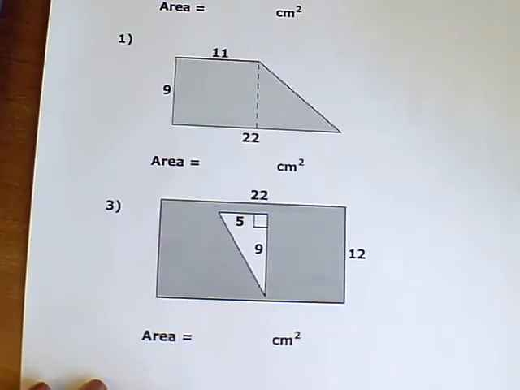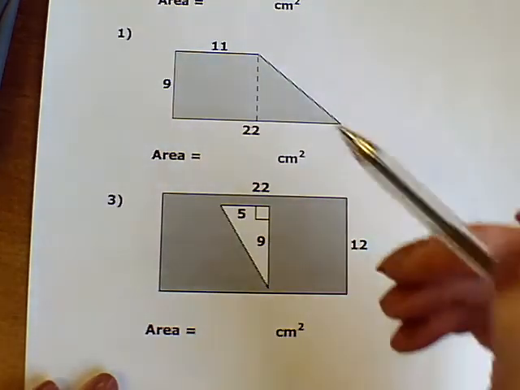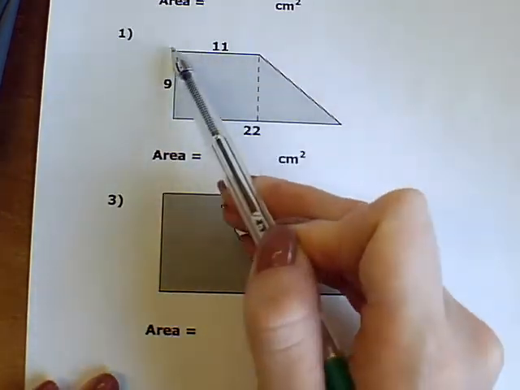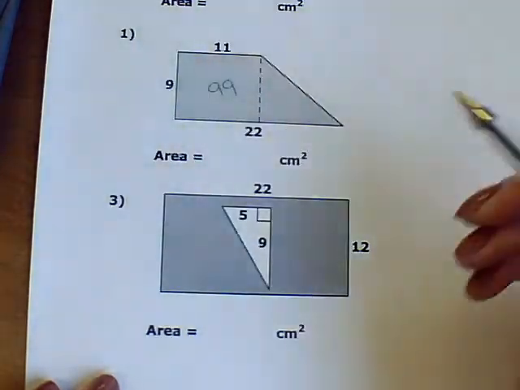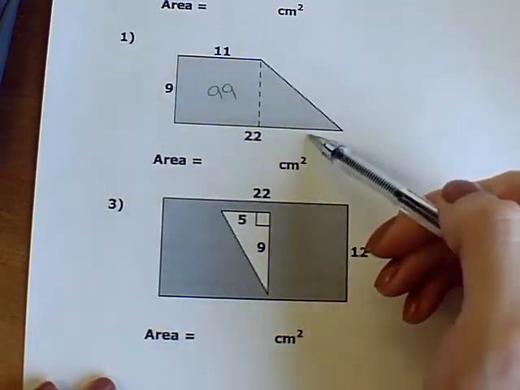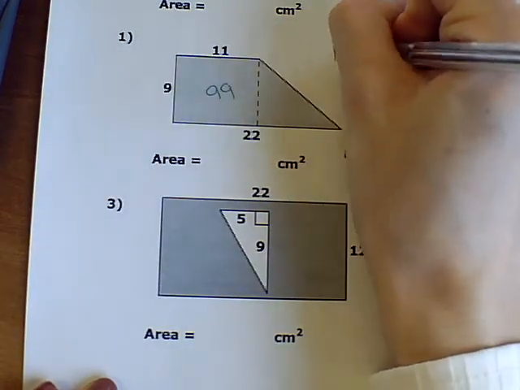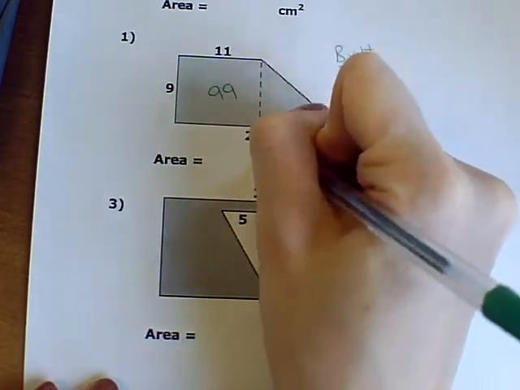Okay, and lastly, we're going to ask you to find the area of these compound shapes. So if we look at a rectangle, length by breadth, 11 times 9 is 99. And then we've got the area of a triangle. So you'll remember your formula for area of triangle is base times height divided by 2. So the base of this triangle we need to work out.